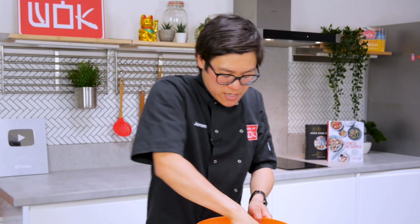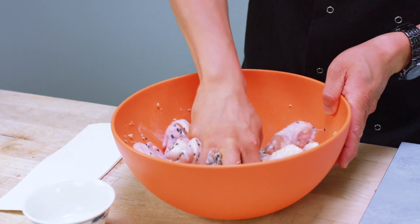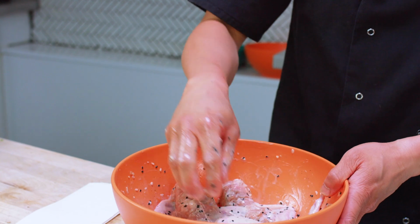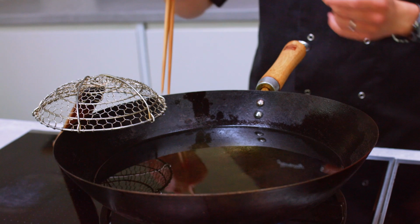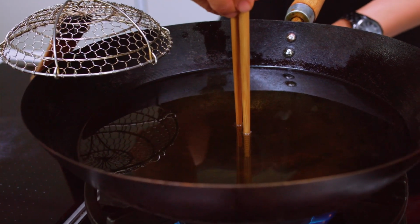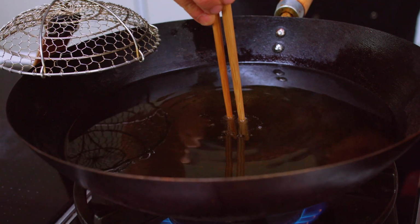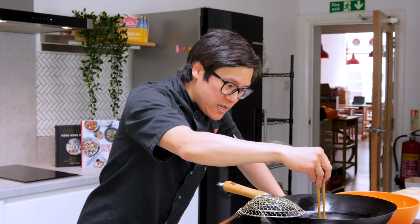Give that a good mix. Make sure each chicken wing is well coated with that thin batter. So you've got nice creaminess around the skin of the chicken. That's ready to fry. Now my oil's on a high heat to start with. And I'm just going to check the oil. And if you haven't seen from the other videos, if you put anything wooden, like wooden chopsticks, into your oil, if it starts fizzing straight away, then you're at good heat. You're at about 180 degrees.